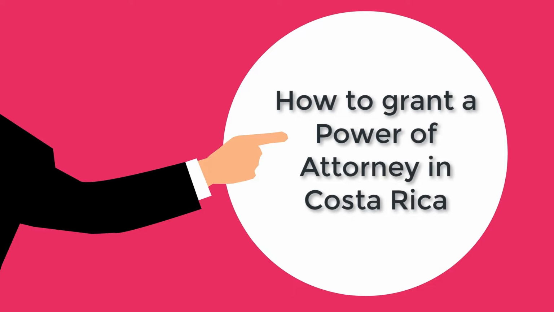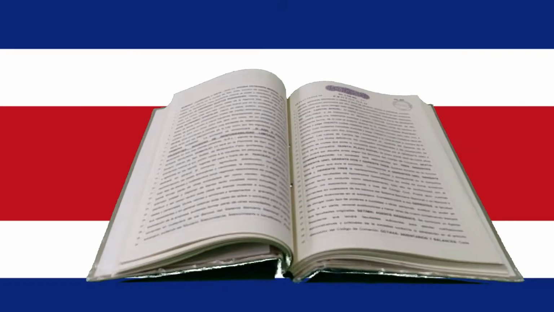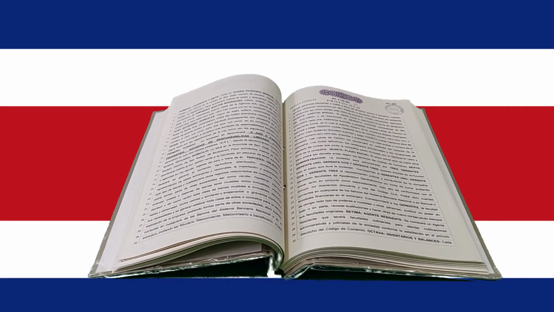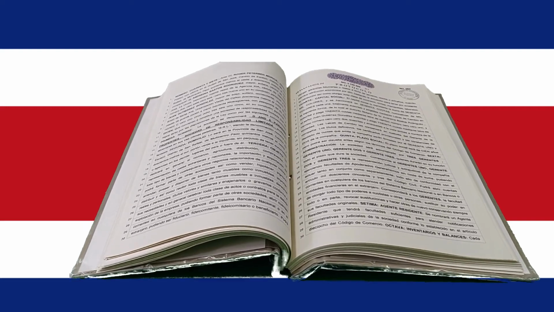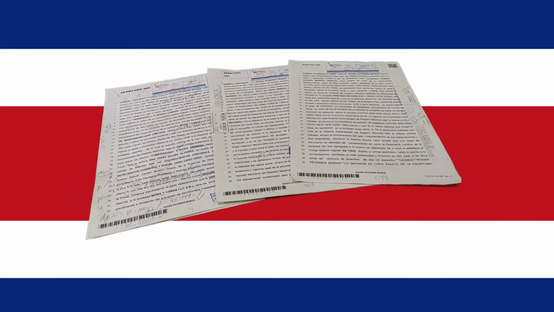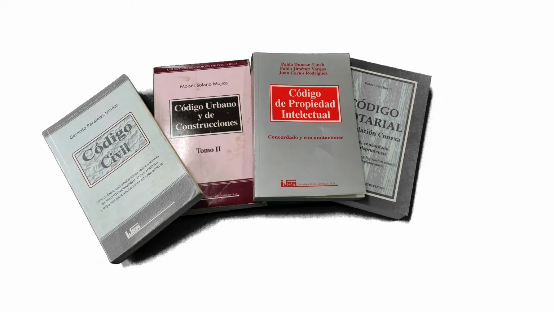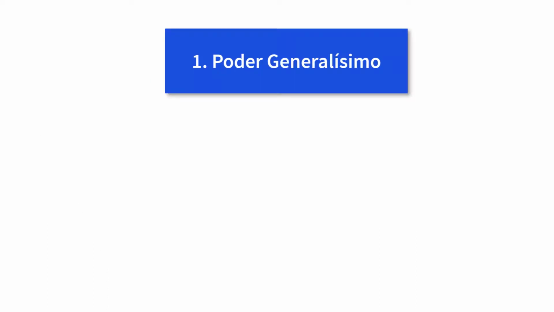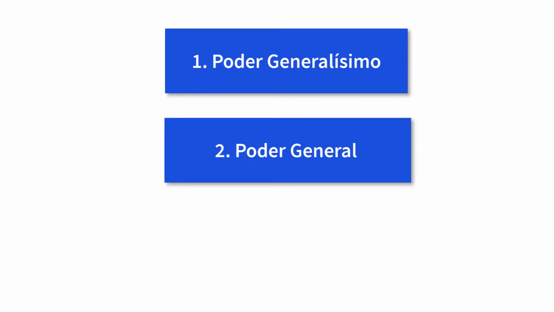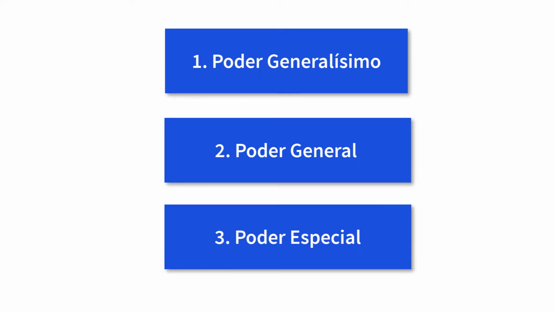In this video, let's go over how to grant a power of attorney in Costa Rica. I'll try and break it down for you so that you clearly understand everything that's involved in granting powers of attorney in Costa Rica. I'm going to focus on the three most common powers of attorney used in Costa Rica. Number one, Poder Generalísimo. Number two, Poder General. And number three, Poder Especial. Let's break these down for you.